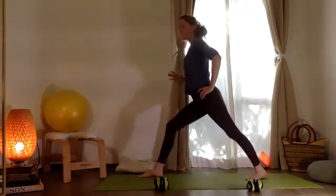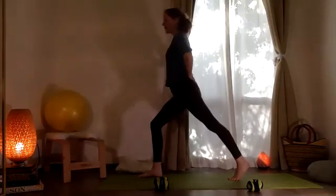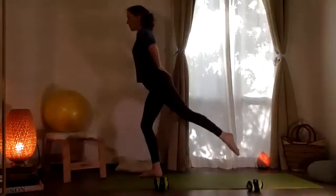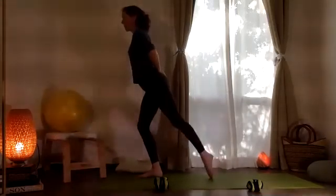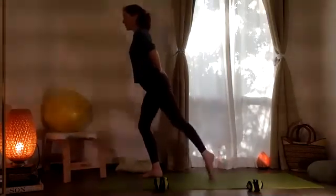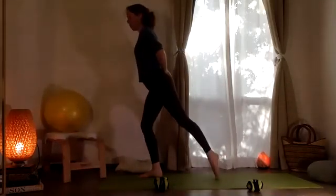So now put your weight in the front leg. Let the back leg lift. Hands to your hips. And then lift the back leg down and up. 10, 9, hands on the low back. 8, 7, 6, five, four, three, two, one.